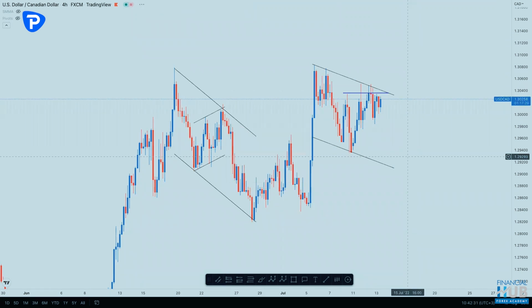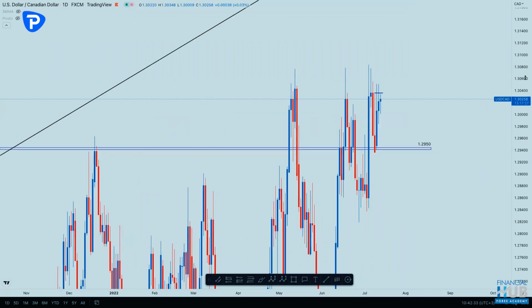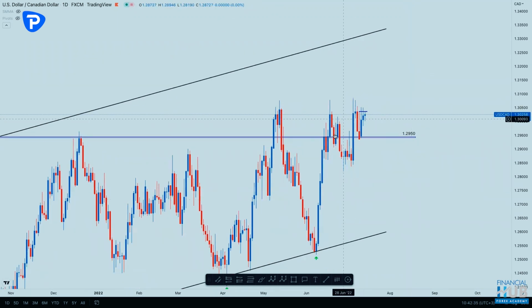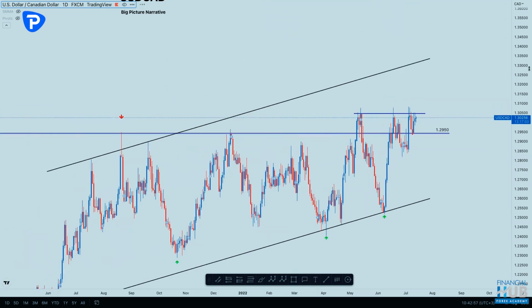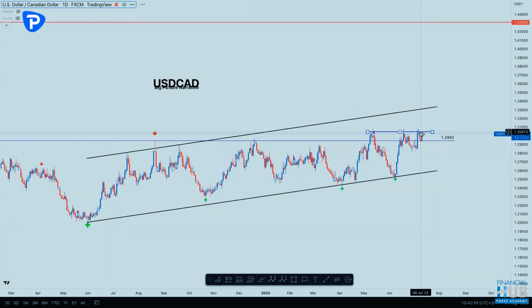If I look at the daily chart, I don't think I have anything much on the daily. Daily also over here, if you extend this, you're seeing it's more or less a barrier that has been respected for a very long time. You can see this first touch, second touch, third touch. Can we get a correction back to this 1.2950 before we get a break to the upside, or will market easily break this upside and move further up to respect this bigger channel-like formation that you're seeing here to the upside?